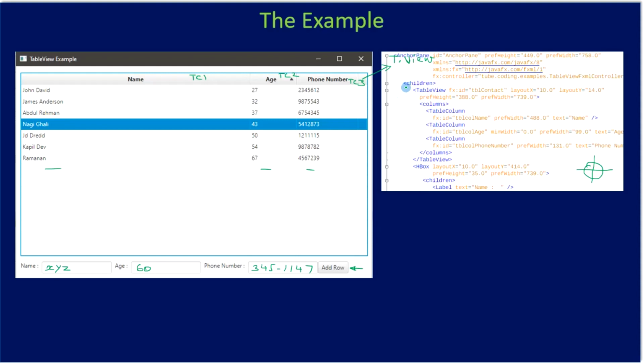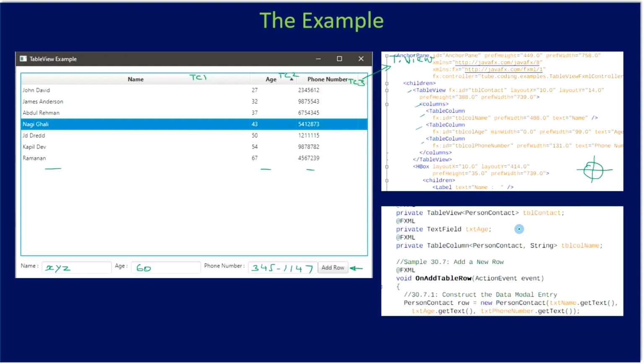You can see that here the AnchorPane contains a child TableView, which contains a child of a column, all those things. And here you are not going to edit this fxml document by hand, but you will be using Scene Builder, and you will concentrate on designing the form, and Scene Builder will make the necessary entries in the fxml document. Also, you will learn how to use the controller.